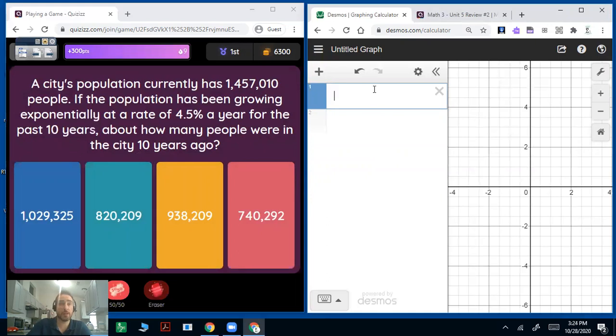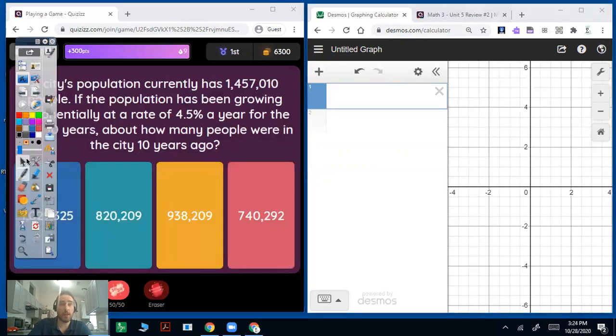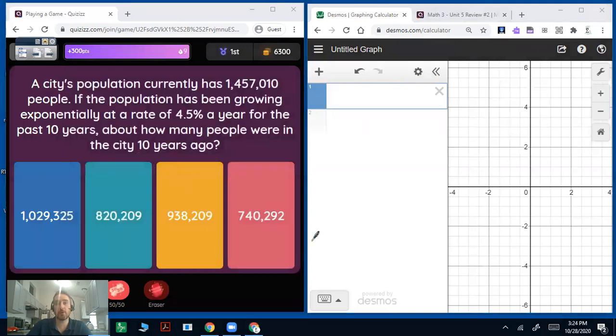Well, let me get my pen out so we can write a couple things down. The generic yearly exponential growth function is the amount at the end is equal to the amount at the beginning, parentheses 1 plus the rate to the t power. Now here's what we don't have. We don't have the beginning amount. We have the end amount. That's the current population, and we're trying to figure out what 10 years ago was. So we're just going to work backwards. T is going to be 10. This is going to be your capital A.